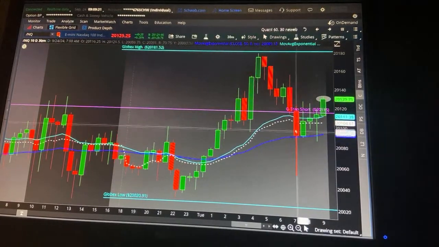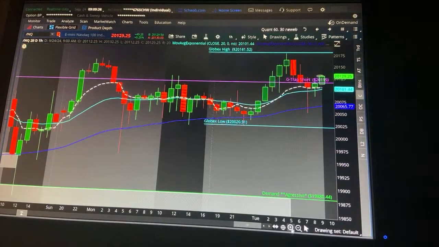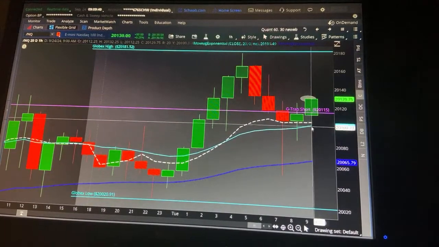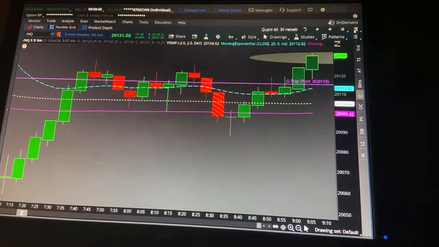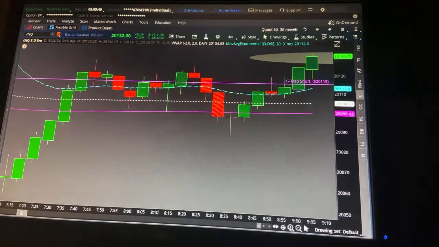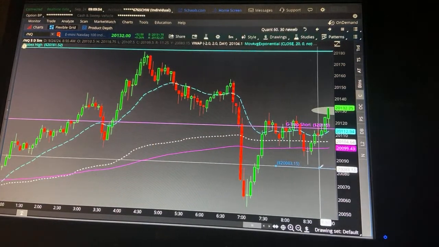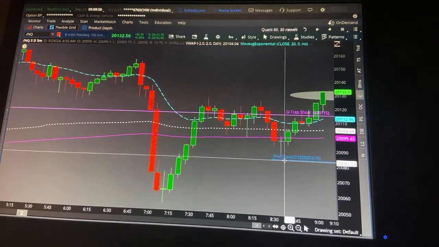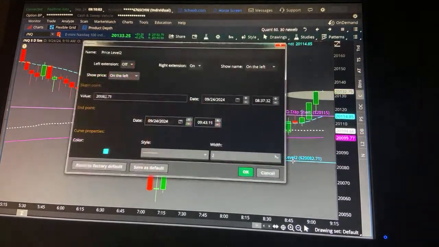It's not closed yet. It's called a positive COG with a hammer bar right here, hammer bar. So this is above VWAP and the rising 20, rising 50. So this is a decent little setup if you wanted to work on this. All right, I'm going to put my stop loss below this pivot right here. So if you were to get long NASDAQ futures, stop loss would be here. Call it 20,082.